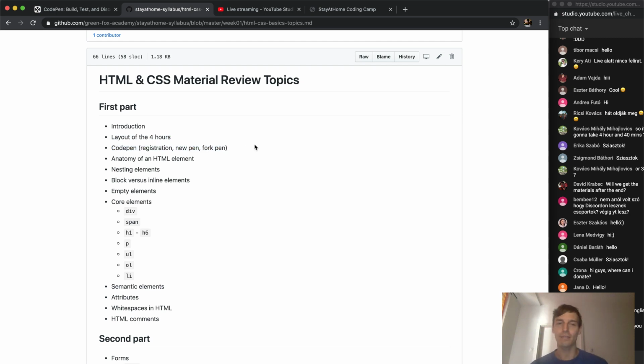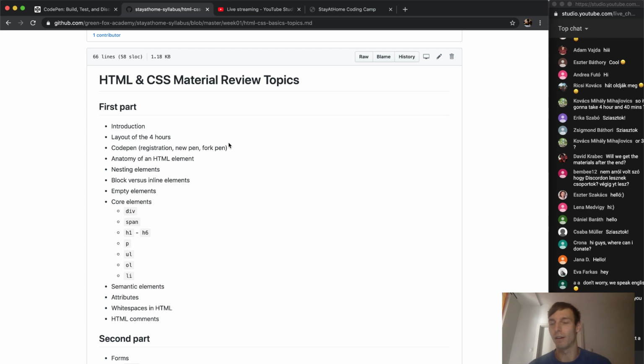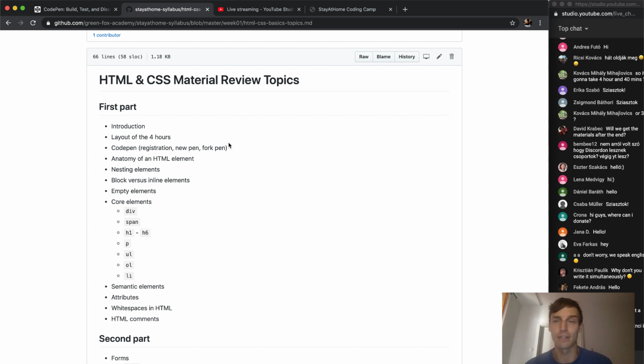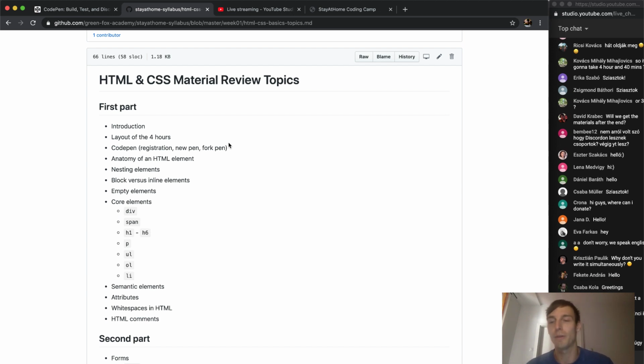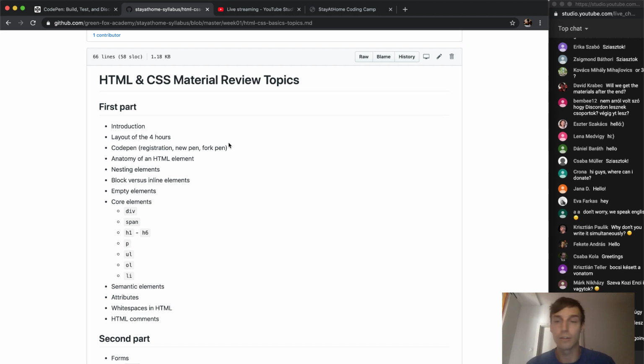Let's jump in. The first thing that we need to talk about is CodePen. So we are not going to work on your machine in your files. Some of you I already saw that you have installed some editors and you are using editors. That is very cool. But on the first week you can use your editors if you already know how to use them. But on the first week it is perfectly fine that we are going to use an online tool to solve the exercises and get into the basics of HTML and CSS.